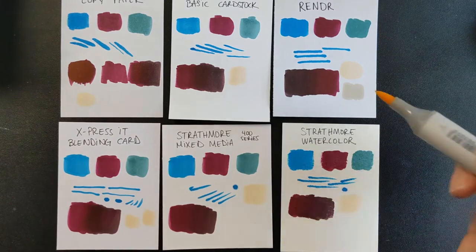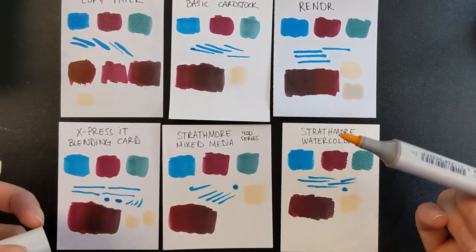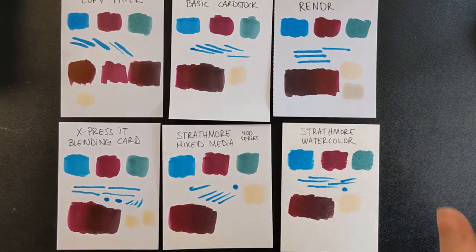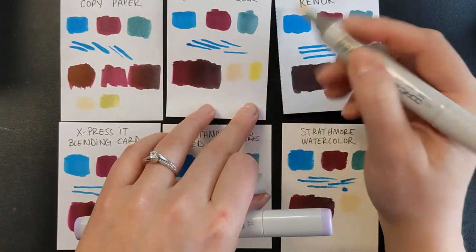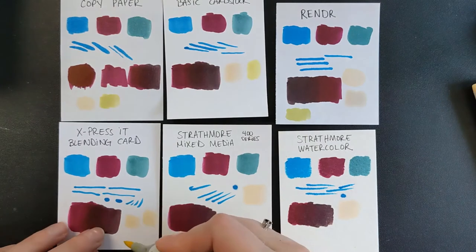So this factor is hugely important if you don't know your colors that well and how your markers are going to look, because when you go to lay something down, it can look drastically different than what it will look like when it's dried. I'll go through and show you with the yellows as well. We'll put some on each paper, and then I'll go back and show you the difference after they have dried.